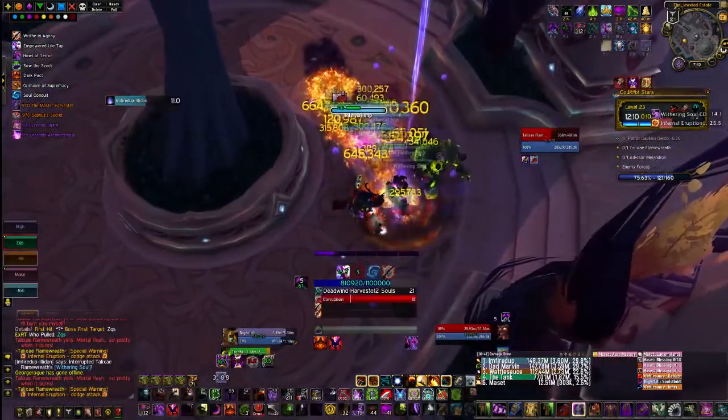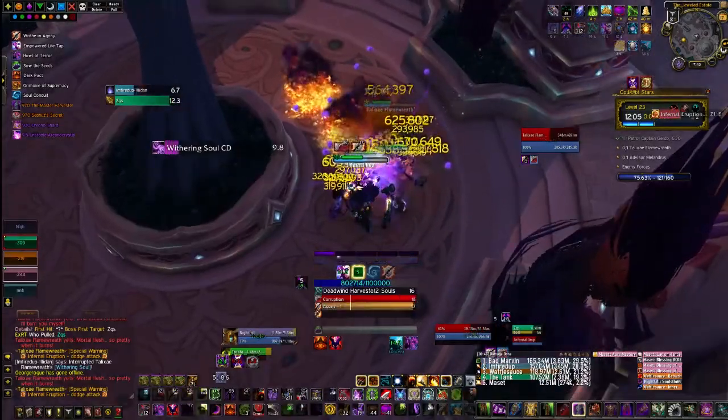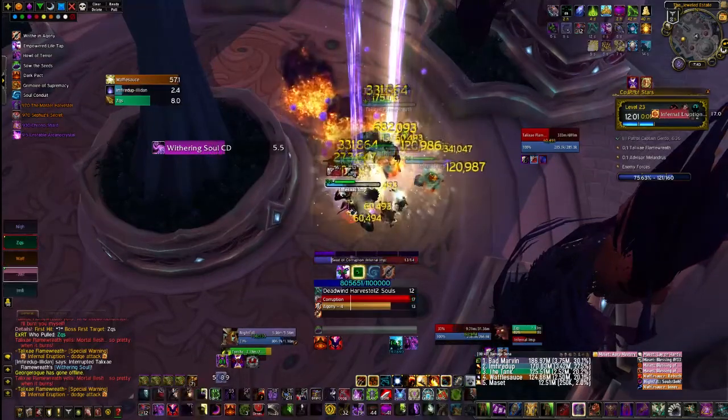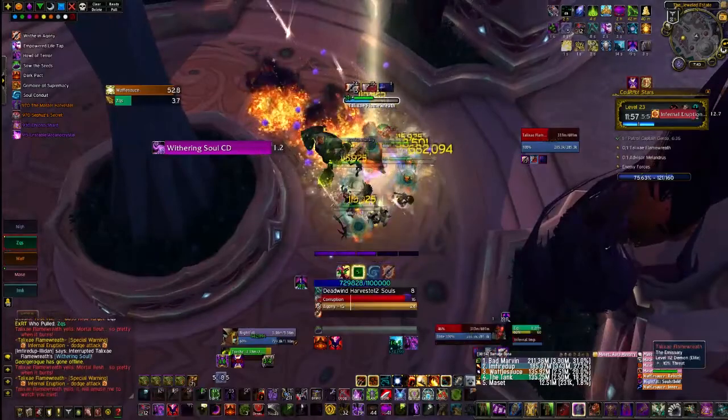I'm using Chest and Ring on this. You can use both rings on this if you want. A little safer. Chest is banking on procs and it really doesn't work that great anymore. It's still pretty good if you get good procs, but I'm leaning more towards double ring at this point.